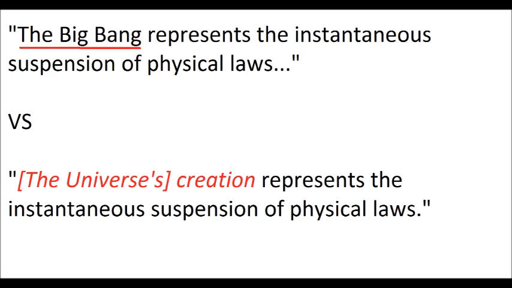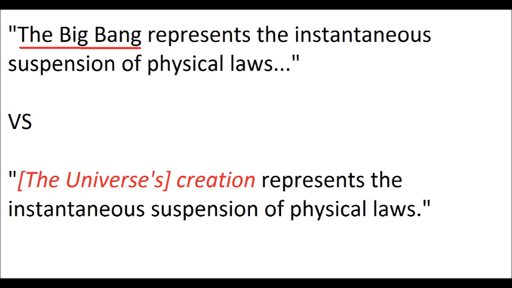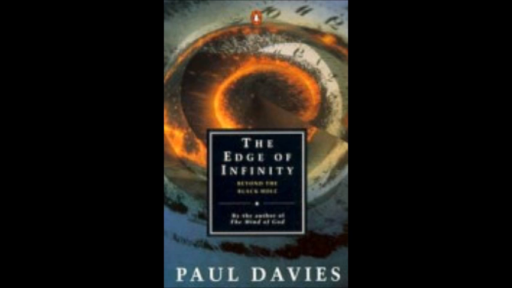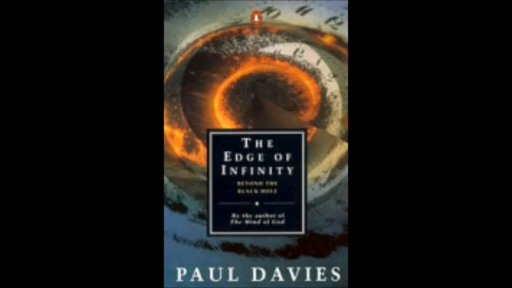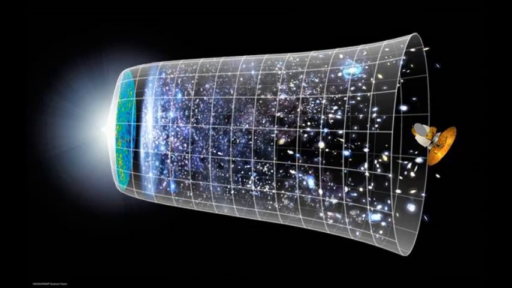The original quote did not say, The Big Bang represents the instantaneous suspension of physical laws. It said, Its creation represents the instantaneous suspension of physical laws. He also does not add that this represents any kind of miracle, and even went on to explain the problem with the primordial universe and the various models that have been derived to solve that problem. What Paul Davies was referring to in that passage of his book, The Edge of Infinity, was the initial singularity from which the universe expanded. The actual expansion of the universe, colloquially referred to as the Big Bang, itself violates no physical laws, but the aforementioned primordial universe is as yet not fully understood.